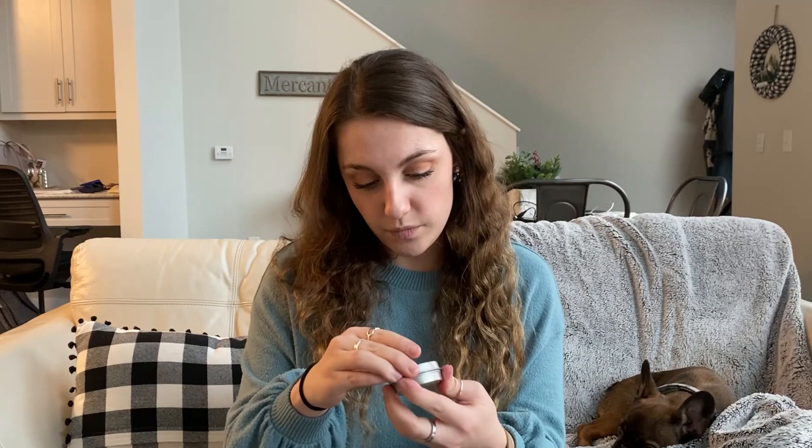Now this one, the Wrinkle Balm, goes more in his wrinkles if it tends to get dry under the folds or creases. And this again just looks the same. This one is a little bit more, not as tacky or wet, but it works really, really well. So it also doesn't get too, you know, caught in there and create any kind of further issues. So both of these products are really, really nice. I like them both a lot.